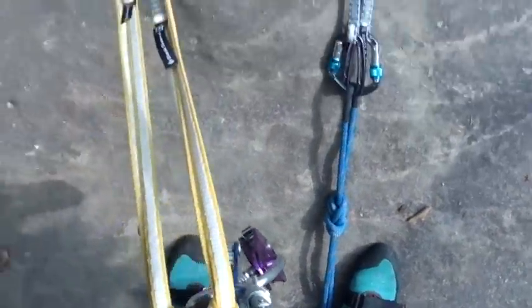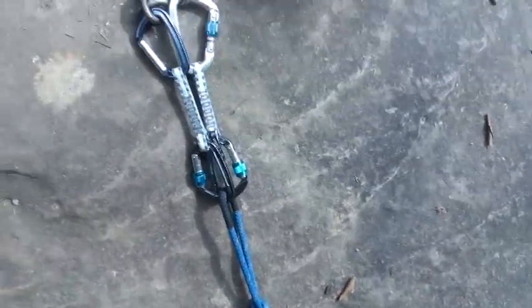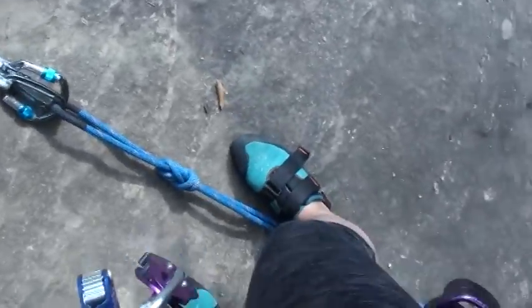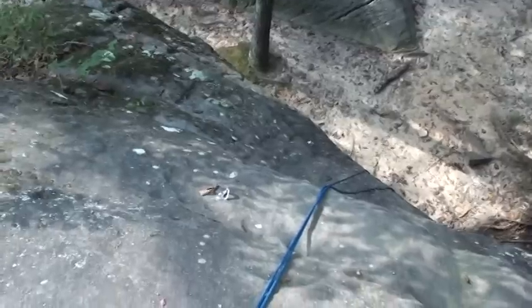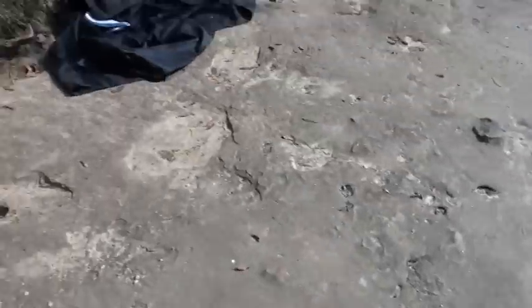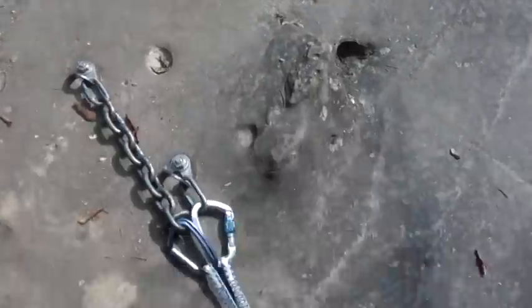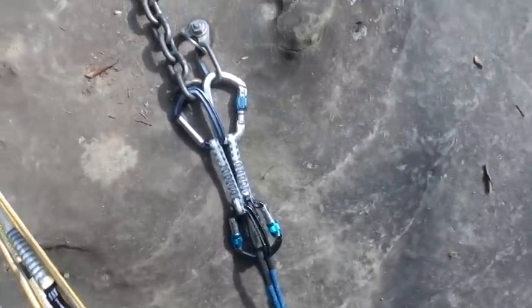Go ahead and unclip from your rope. Now I'm free from the rope, still attached to my tree anchor. I don't want to climb this route anymore, so I'm going to clean my rope and clean my anchors. The tricky part is that in order to get back to the top you have to weight the rope. In order to clean the anchors, you have to pull the rope with the weight all the way up to the top, so it's kind of a workout. Do that first. Pile the rope in your rope bag or on the ground, and then remove it from your anchor point.